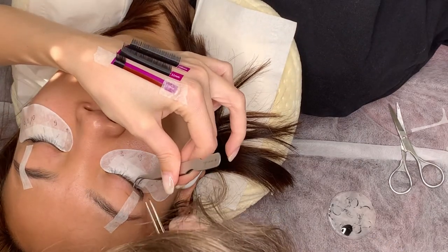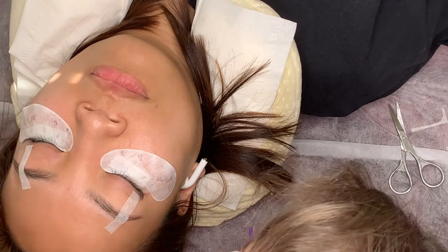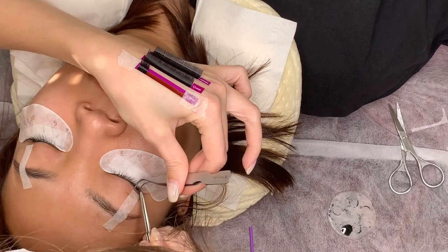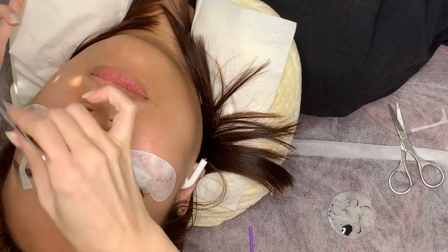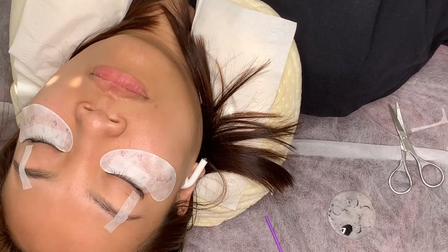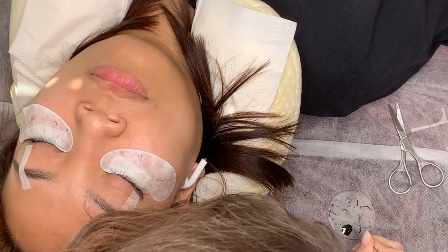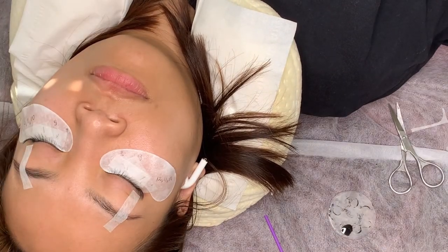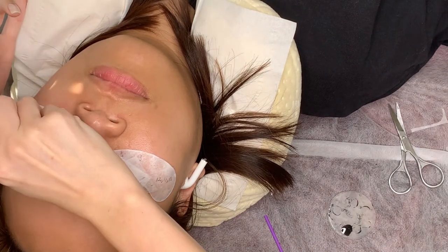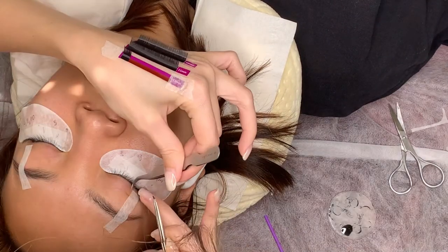Check the direction of my applying. You see, the direction is toward the templates, not in front of my client, because we make eyeliner effect, it's really important. Okay, now I mix 12s and 11s.